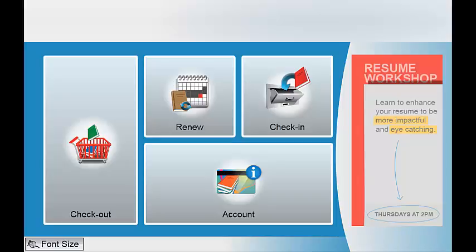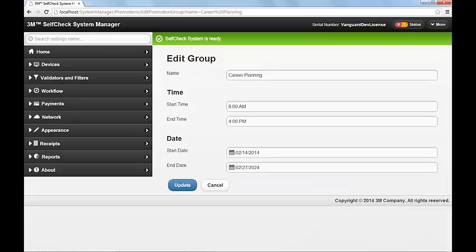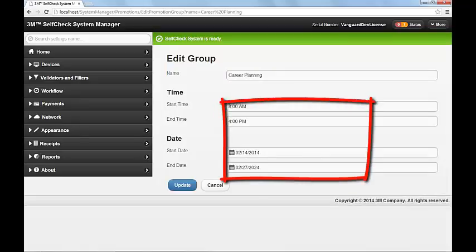Now, if your promotions don't show up, here are a couple things to check. Make sure Enable Promotions is on. And make sure that the start and end time and start and end dates correspond to when you're checking.